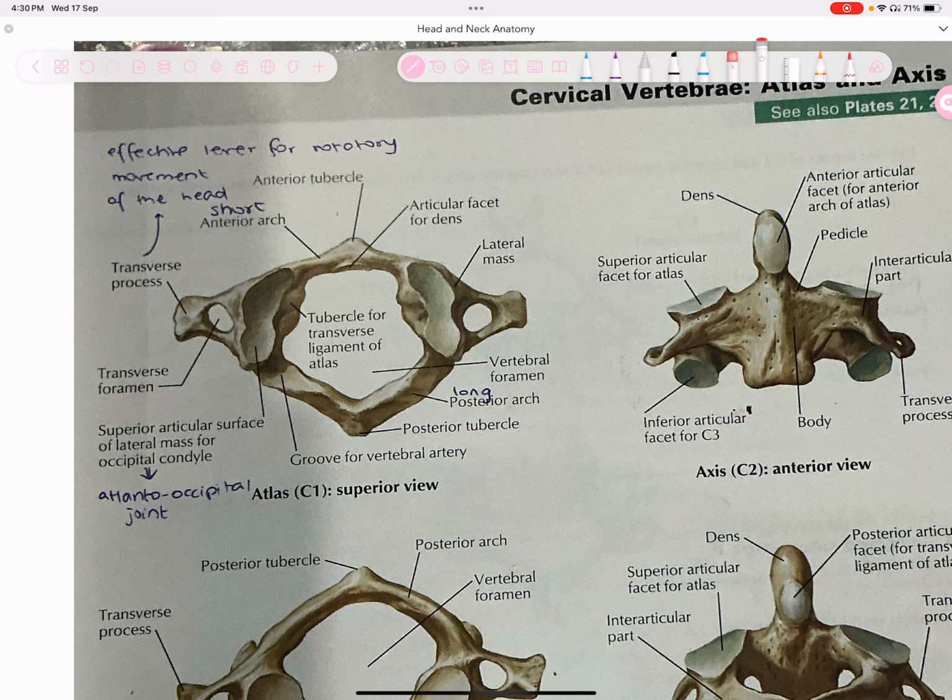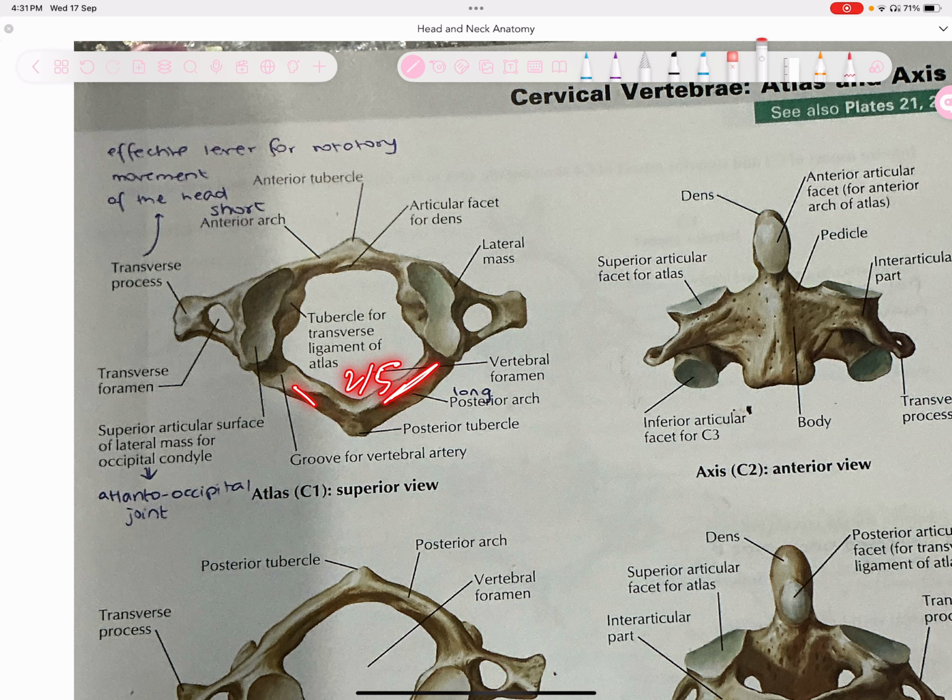Now, there is a posterior arch and an anterior arch. Anterior arch is short, posterior arch is long. Now, anterior arch is marked by the median anterior tubercle on its anterior aspect. Right at the posterior surface of it, there is an oval facet which articulates with the dens. So this is the anterior tubercle. Right behind that, there's an articular facet for dens. This is a posterior arch. It forms about 2/5 of the ring.